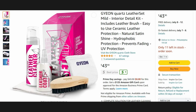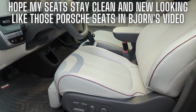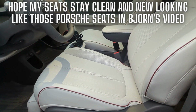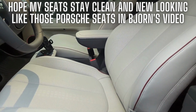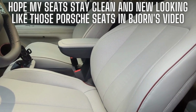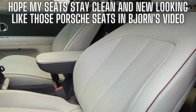Now next up is the seat cleaner, which I bought after watching one of Bjorn Nyland's recent videos where his detailer shows how and what he uses in his store. And this is it. It's a bit pricey, but the detailer stands behind this product, uses it on his own white-colored interior leather Porsche seats, and they looked pristine. So I'm going to use this leather cleaner and protector as well on mine. Link to that video in my description.